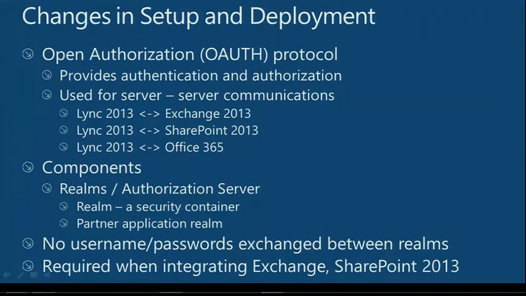As we mentioned, this new OAuth protocol is our capability to ensure that we trust the web applications component or WAC server role, as well as an Exchange 2013 Unified Messaging server role, or potentially any integration between Lync 2013 and Office 365. So OAuth is a way that we can essentially define some realms inside of Lync. The realm is your SIP domain or SIP domains that we have. We don't actually require an authorization server. OAuth can be used either with a couple of realms and server to server, or with a couple of servers and an authorization server itself.